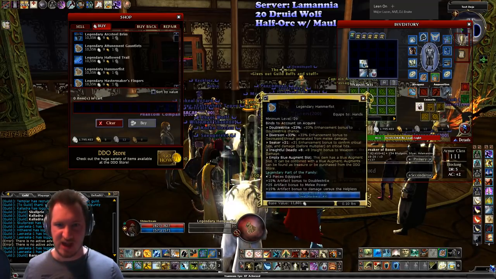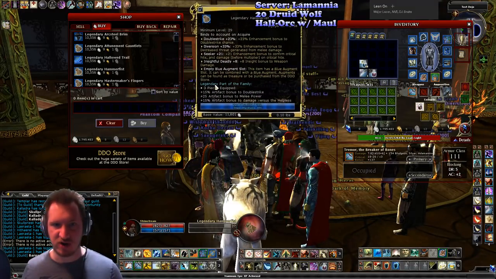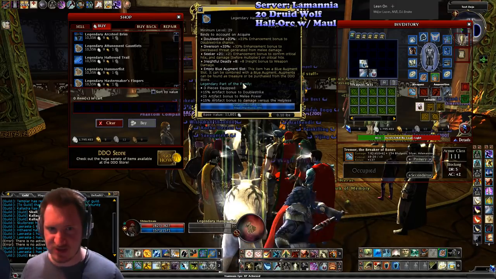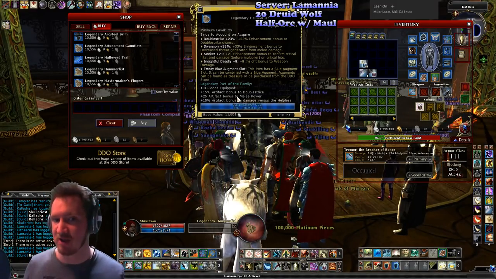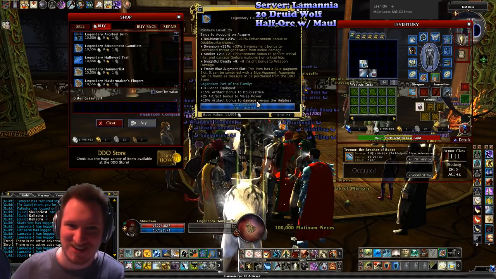But the legendary Hammer Fist. This is part of the family set, which I'm assuming is a melee set, which gives artifact to double strike, artifact to melee power, and artifact damage versus helpless. Wow, isn't that everything you want?